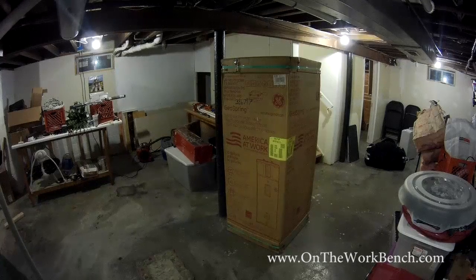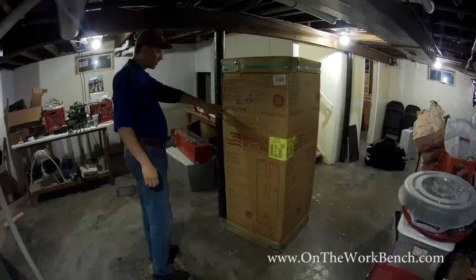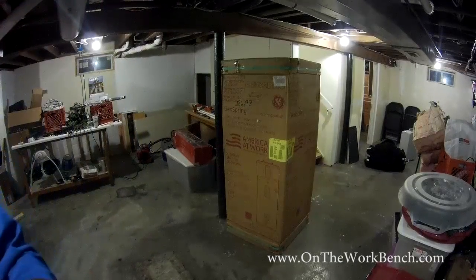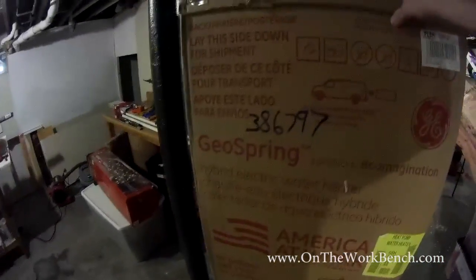And welcome back to On the Workbench. Today we've got an unboxing of the GE 50-gallon GeoSpring hybrid electric water heater. A couple of things as we begin this unboxing. This is a rather large hot water heater. It's large in the sense that it's top heavy, so it's a little bit awkward.